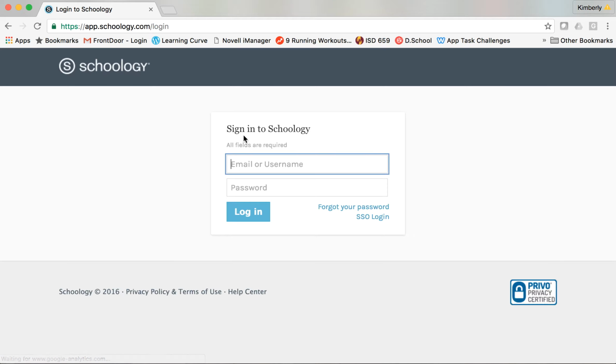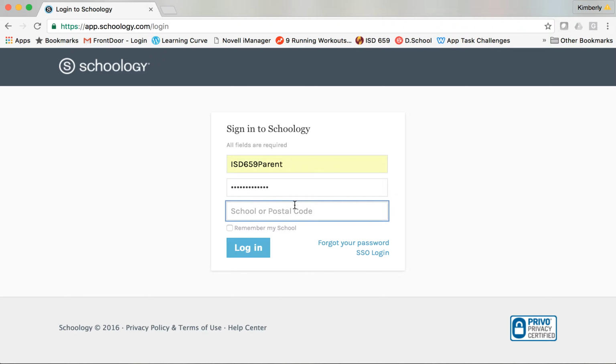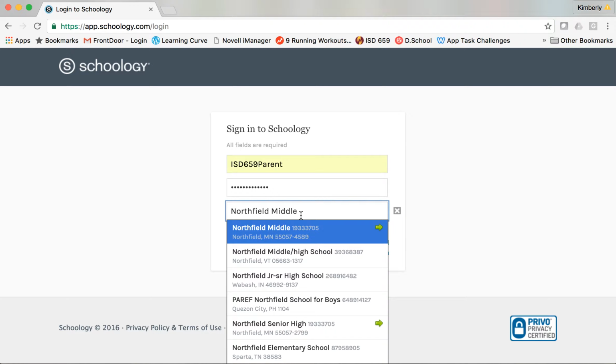When you log in, you can use your email address or username. I usually recommend using an email address. However, this time I am going to use a username for this particular user. The reason to use an email address as opposed to a username is that you will not have to select a school when you get started to log in. However, if you're using your username and you want to select your school, you'll need to be sure to select from the list that comes up.